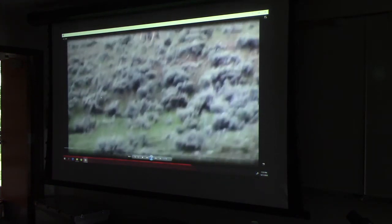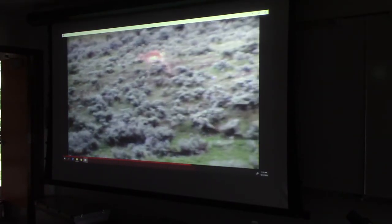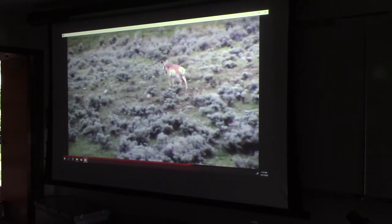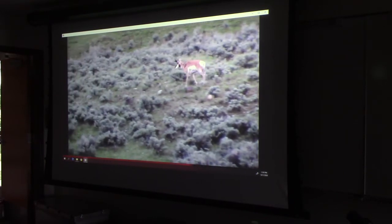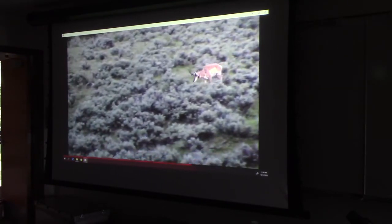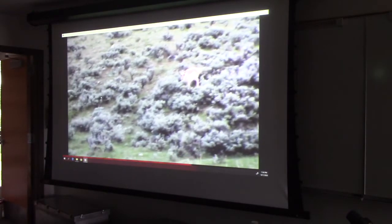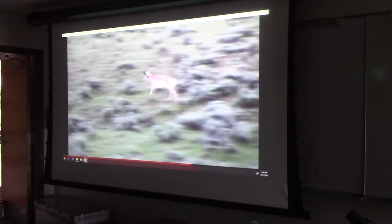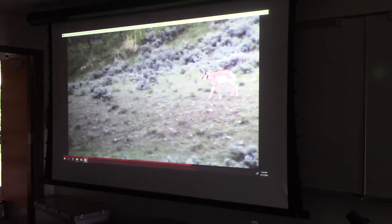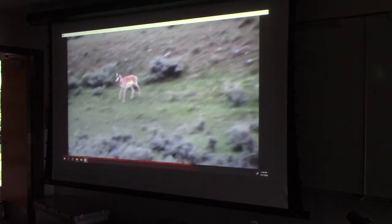Hey, look at that gait. And everybody knows what animal that is, right? Pronghorn. It's a pronghorn antelope, nice buck. Pronghorn antelopes are the only true antelopes. All those animals that you call antelopes in Africa are not antelopes, okay? These are the only members of the family Antilocapridae. They're weird in that the horns have a bony core. Look at that, nice little gallop. They have a bony core and then a keratinaceous sheath. So it's not like the bony core and keratinaceous sheath in cows, right, in the family Bovidae.